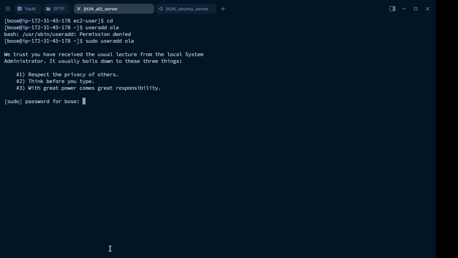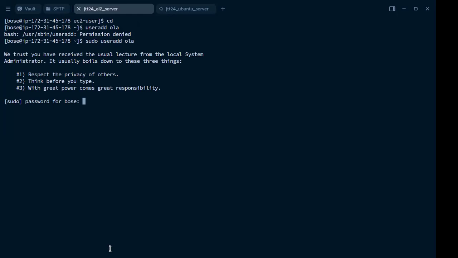Now, because it is the first time Bose is using this privilege, Linux is telling Bose three things. We trust you have received the usual lecture from the local system admin.